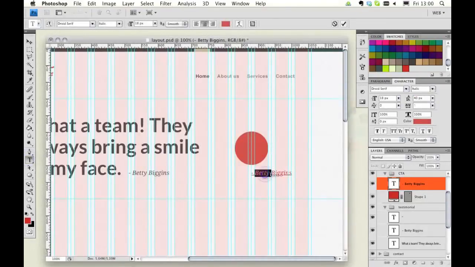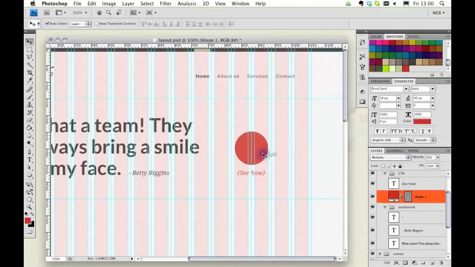We're just going to add a little bit of information so as to make it perfectly clear what's going on. There we go. And that we'll put underneath our button, centrally aligned like so. Then we could do with a nice big arrow to suggest a bit of direction.